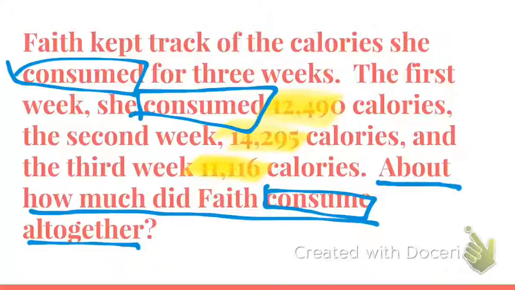But there's something on here I want you to check out. What is the question asking us? Look at the question again. There's something on it. Marjorie. Did Faith consume all together? Okay, so we know, like they said, we're probably going to add it, but there's a key word in here you've got to catch right away. What word is it? I think it's all together. No, that's part of it. Yes, that's an important thing. Valeria? Consume, we talked about that.